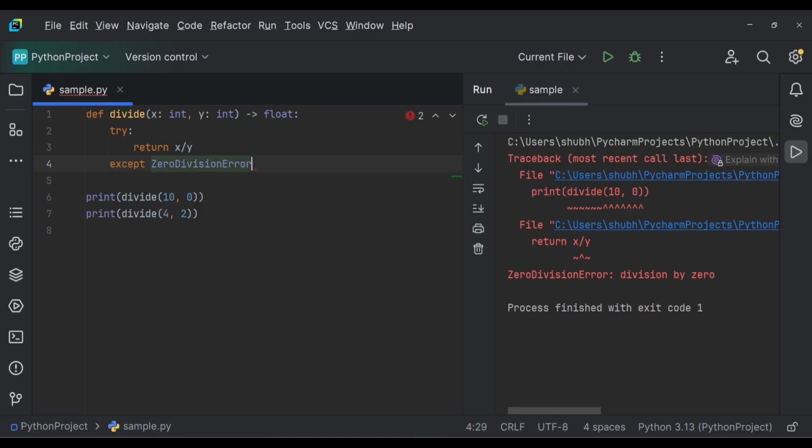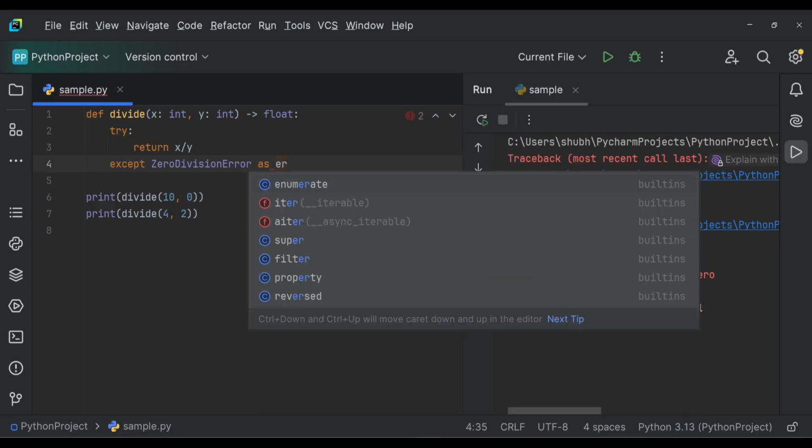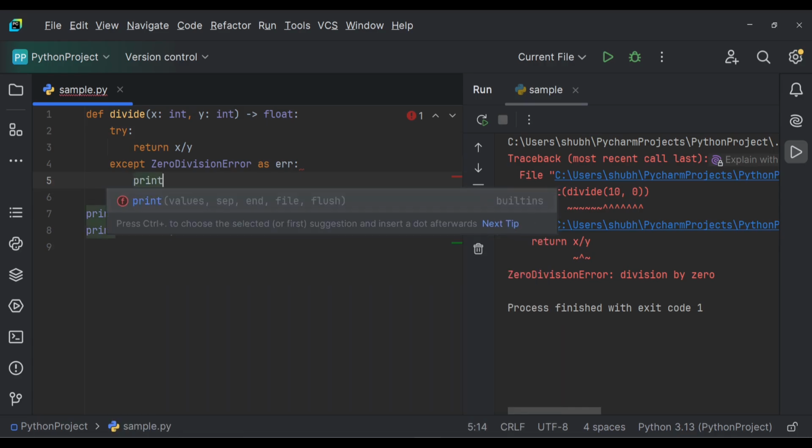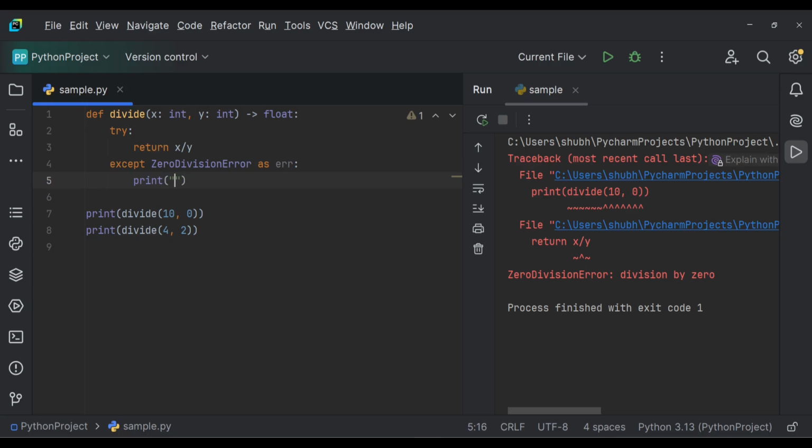This is an inbuilt exception class in Python, so we can directly use that as, let's say, any variable err, and we can write a print statement that the error is handled.